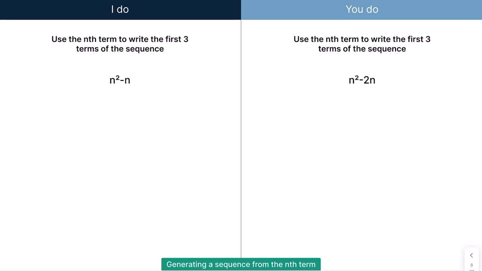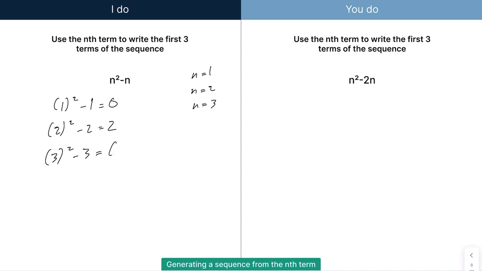So moving on, again, first three terms here. Now we have two n variables within this. So what I'm going to do is use my brackets. We're going to do 1 first. So I'll just make a note of that here. We're going to find n is 1, then n is 2. Since the question's asked for the first three, that is going to be 1. So 1 squared minus 1, that becomes 0. Then we have 2 squared minus 2, which is 4 minus 2, which is 2. And then we have 3 squared, which is 9, minus 3, which is 6. So the answer here is 0, 2, and 6.